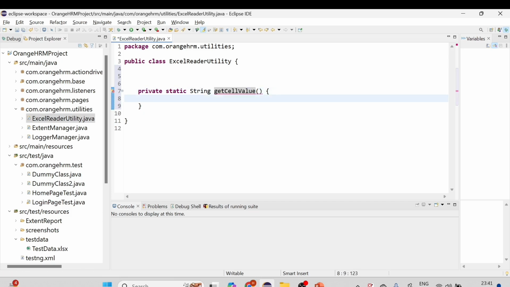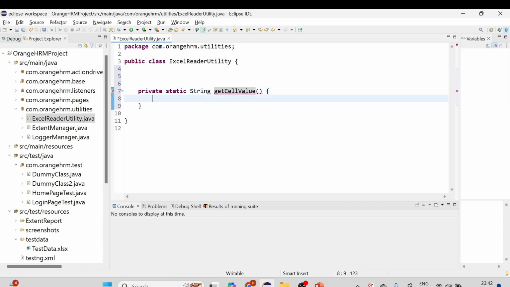Because when we get the data in the Excel sheet, it will be in different formats, like Boolean format, true and false, or numeric, or date format. So different formats will be there. That's the reason we want the proper value in string format, right?